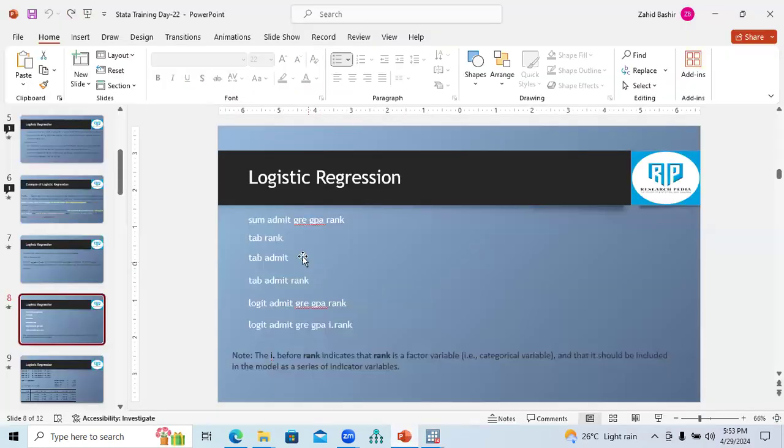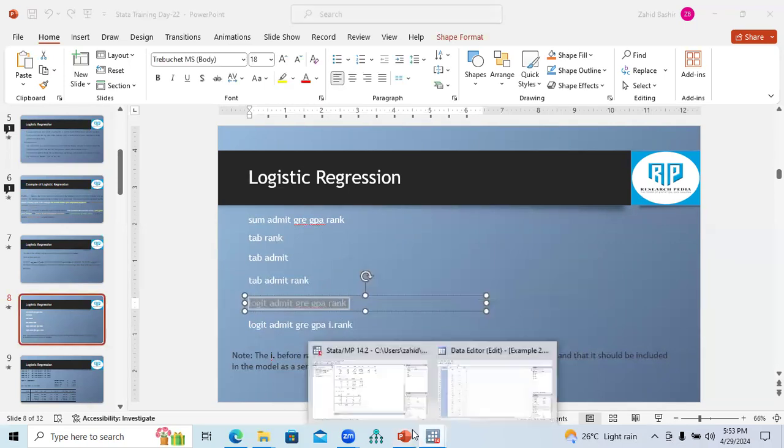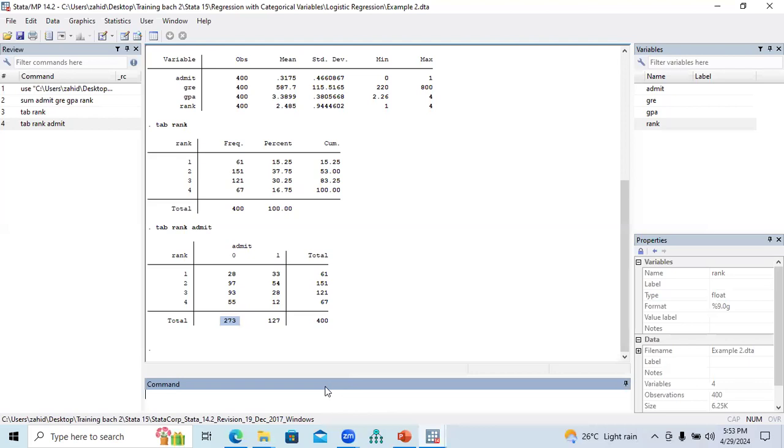Then if you see the procedure, the next is the logit command, simple logit command. If I need to run the logistic regression, I need to write here logit. You just simply need to write here logit. If this command is not recognized in your Stata, you just need to write ssc install logit.